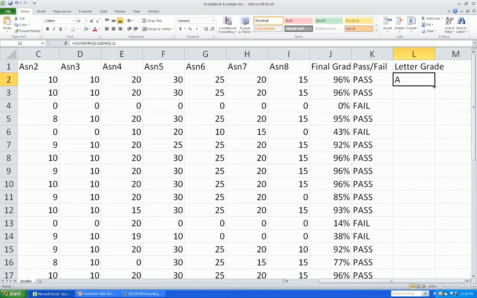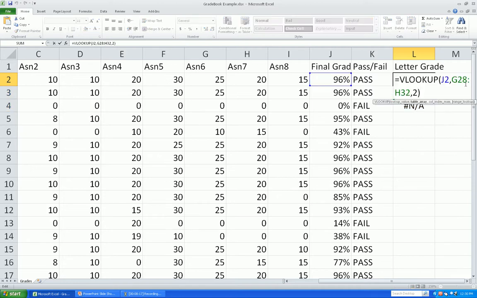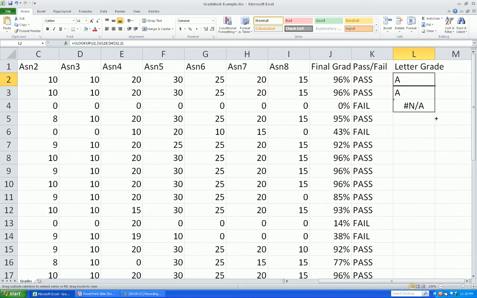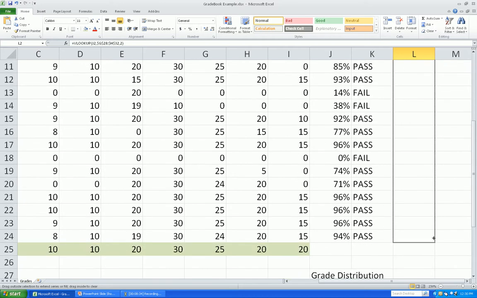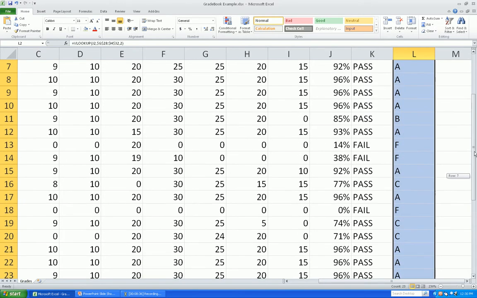Now I'm going to go down here and, okay, don't do that. It blows up on you. We're back to that basic idea that my lookup table never changes. So most lookup tables, and very seldom will this differ, most of your examples, your lookup tables have to be listed as absolute references. Okay, now if I've done this correctly, I should be able to pull this down. Okay, and I have letter grades now.